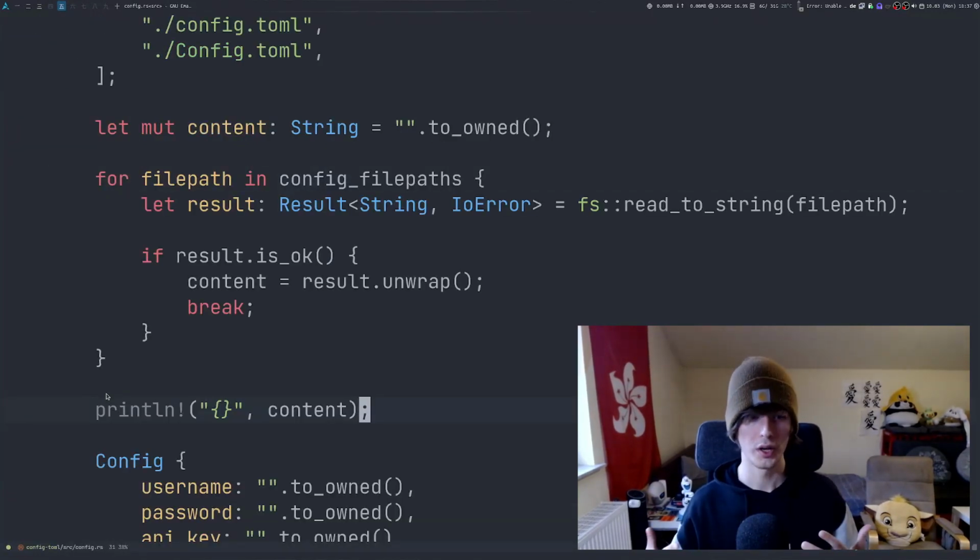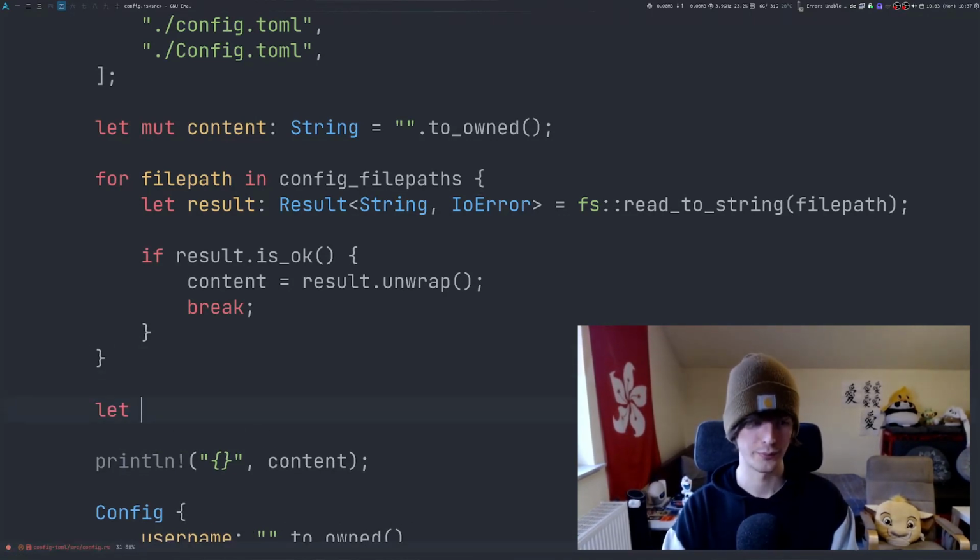So with this, where is it, in config.rs? Now we have to create a Rust struct, like a data type, out of the string. We are going to do that by creating a new variable, and we're going to call it config.toml.